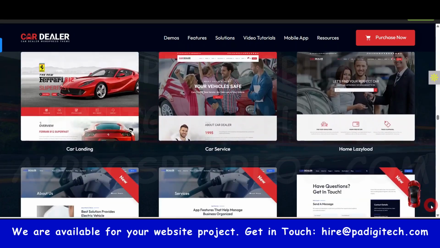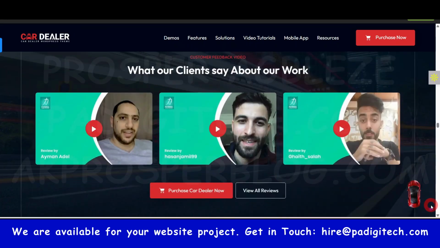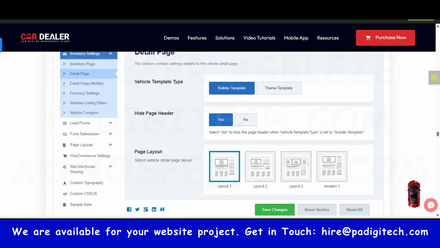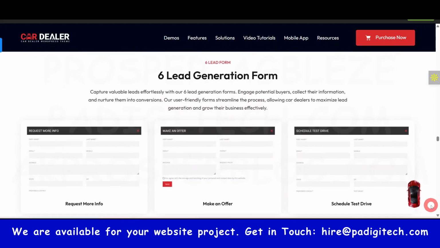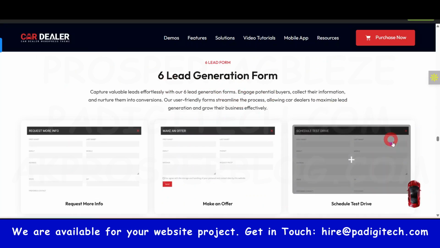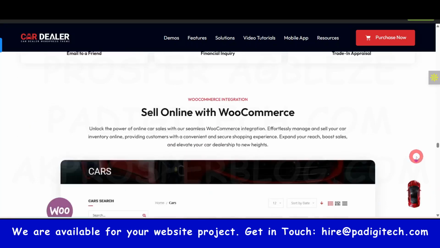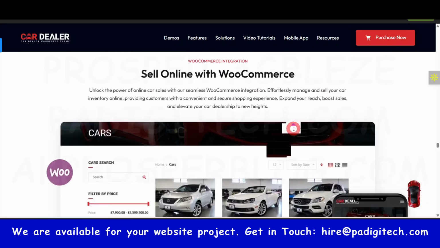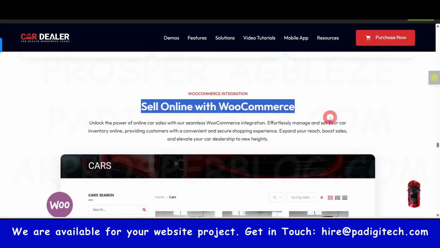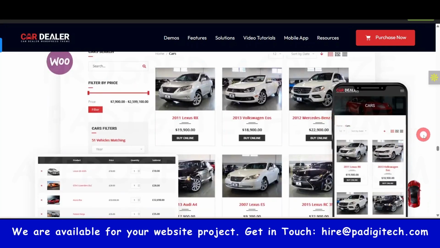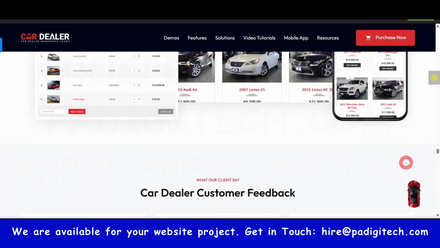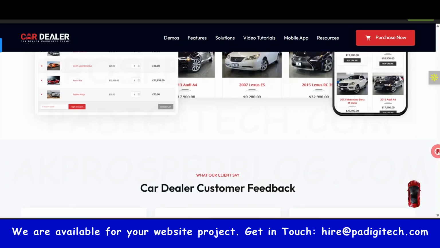It comes with great reviews and different customization options and layouts. You can see six lead generation forms. If you want to generate leads, there are different ways to do that. If you also want to sell online, you can sell online with WooCommerce. So maybe you want your customer to be able to purchase the car directly online without the need to come in to your office or your store.